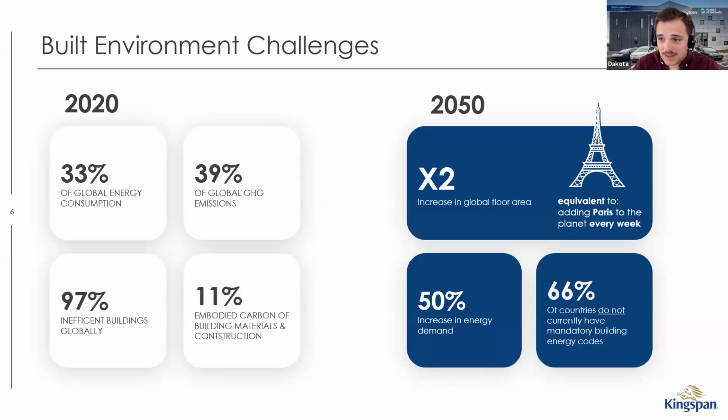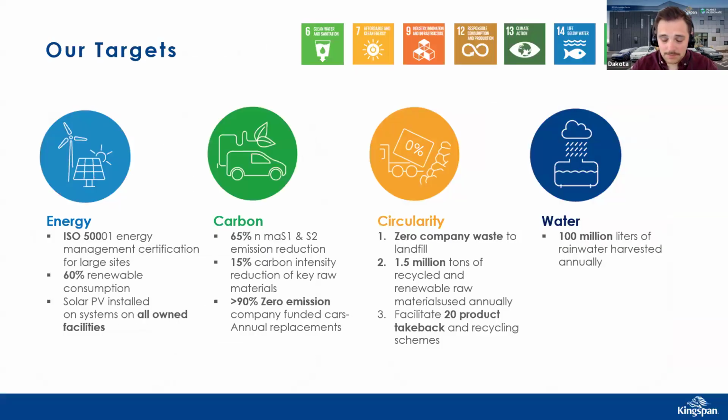It's a lot of carbon. It's going to require a lot of energy, about a 50% increase in energy demand. Now, I don't think they were anticipating the AI race, unfortunately. I do think that's a gross underestimation at this point, but it's a challenge that we're facing. And us being architects and designers and all these creative people, I know that we can meet this challenge. And so, again, Kingspan's trying to lead that charge as well.